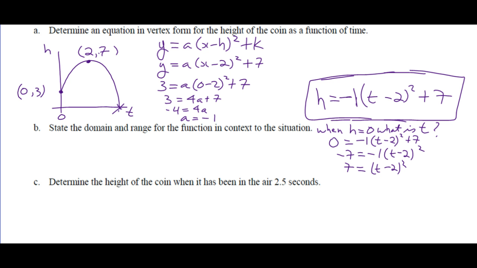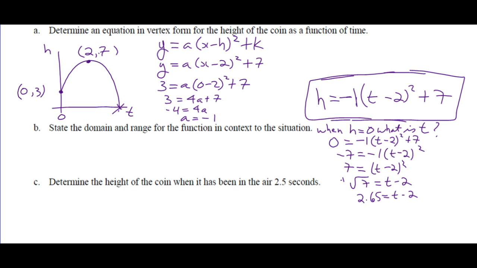How do I unsquare something? Square root. So the square root of 7 is equal to t - 2, so we're going to need a calculator. We're going to work out the square root of 7. Anyone? Square root of 7? 2.645. So let's call it 2.65. If in doubt, we'll round to the nearest hundredth. So 2.65 is equal to t - 2.